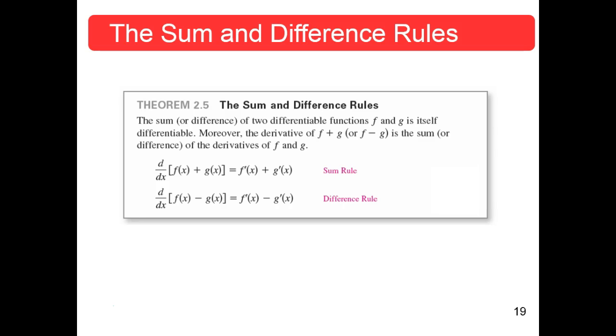Moreover, what would be that? The derivative of f plus g, or f minus g, would just simply be the sum or the difference of their derivatives. So the derivative of the sum function is the sum of the derivatives. The derivative of the difference function is the difference of their derivatives. Boy, can you get any easier than that. That's exactly what we would hope it would be, and sure enough, that's what it is. Now, Clark's going to want to prove it, and the proof is underneath it somewhere there. With the limits, they will be so much fun to do. Okay, so do that if you would like.